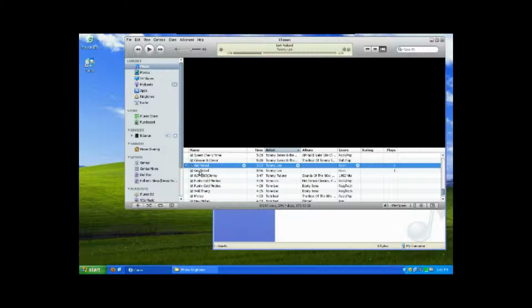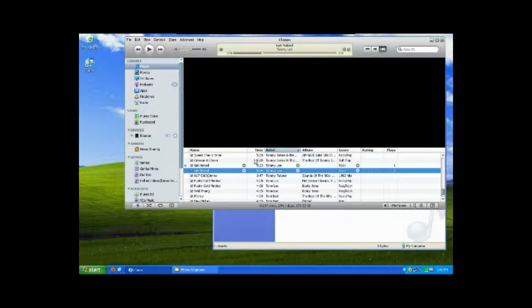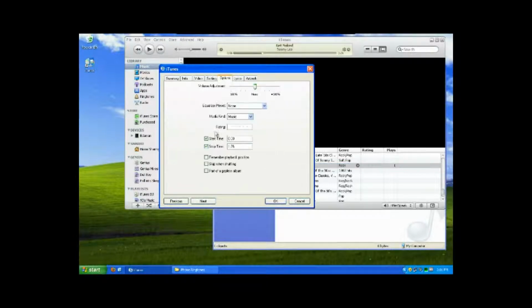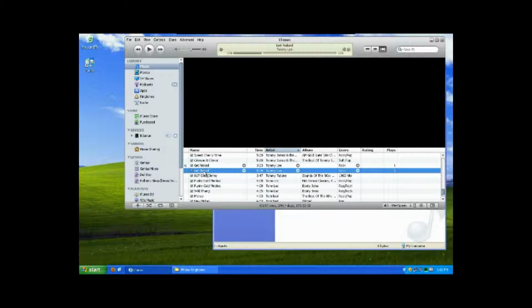And as it's making this version, oh, looks like I made it a few seconds too long. So I will need to go in and delete this. And I need to trim a few seconds off, because as I said, 40 seconds tops. Trim some down. And again, right click on Create AAC version, and it will convert, go through, and it'll make a little ding sound at you when it's done. And it's under 40 seconds, so we're good to go.